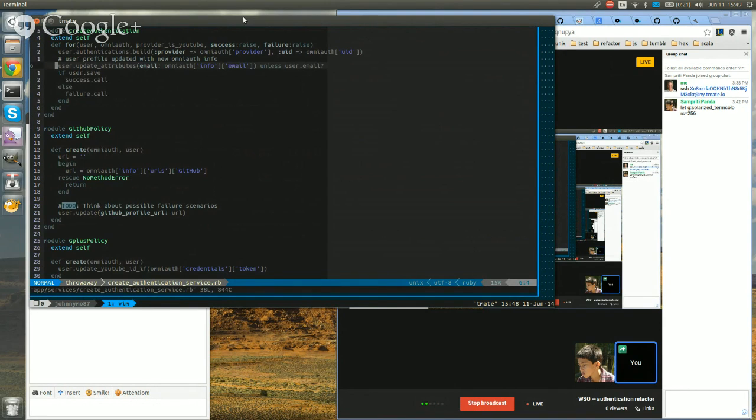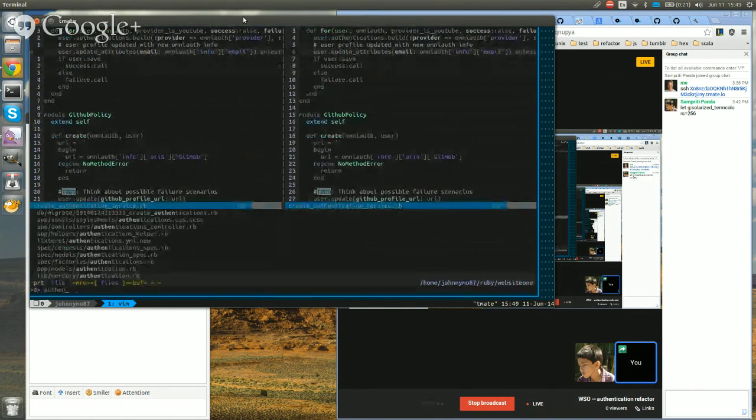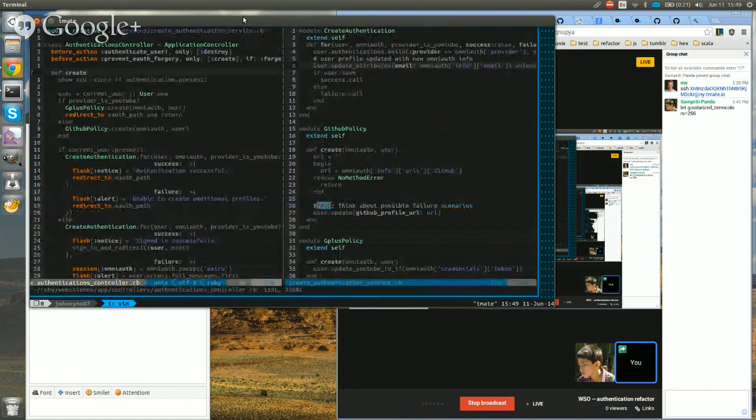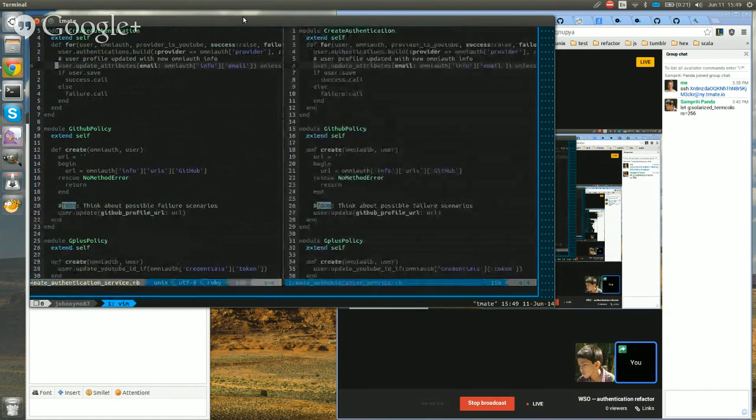Let's get a vertical split and go to the controller. It's easier to use RController and then authentications. Okay, let's see that because I haven't learned that yet. You just do RV, no need to do a split.